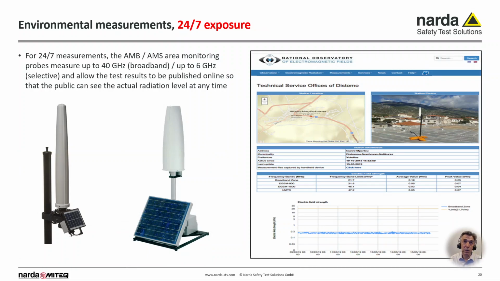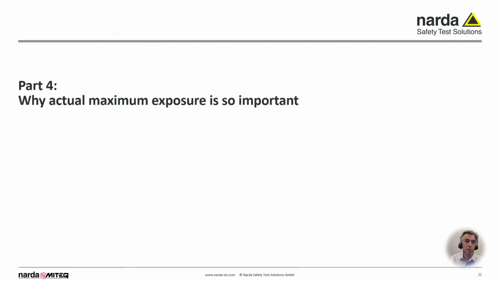Better, I believe, is the long-term surveillance with an area monitor where you measure 24 hours, 7 days a week, and you measure this kind of radiation all day long, and you show the results directly on the internet so that the public can see if they are safe or unsafe. And this is a very popular technique. For example, in Italy, they have more than 2,000 area monitors installed. Greece has hundreds or thousands of area monitors installed. So in several countries, this technique is helping a lot to calm down the fears of the population.